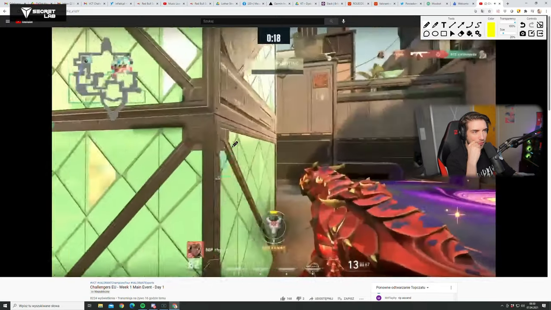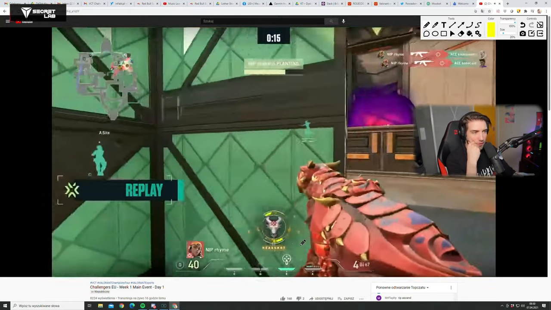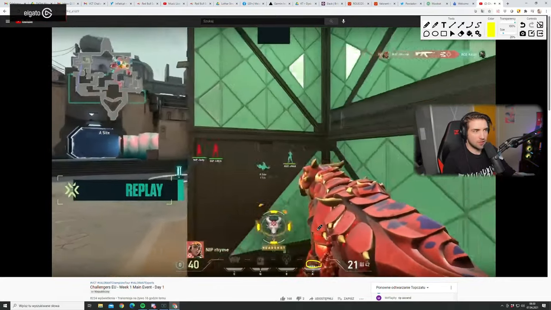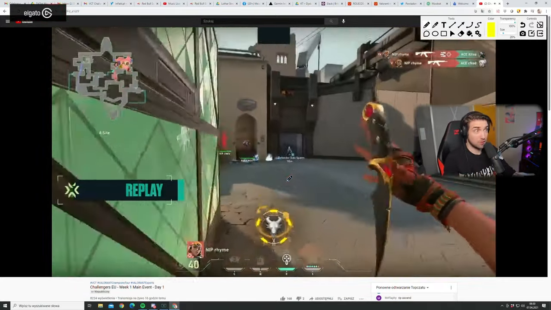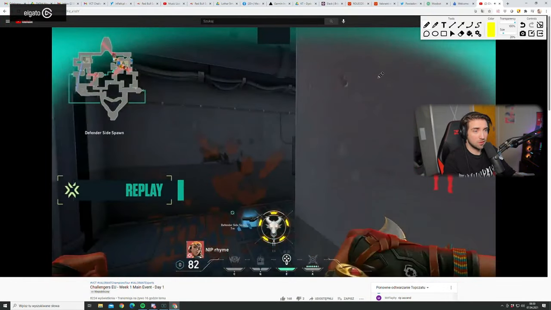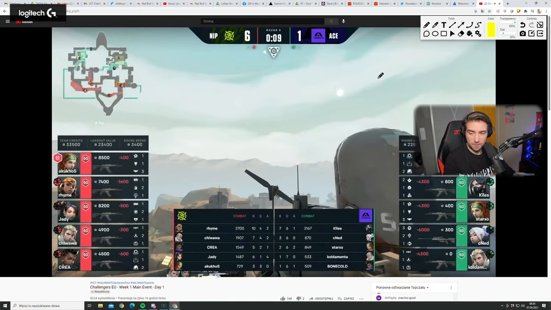This is very worth for NiP. He used his ultimate last round. And he has, again, his ultimate if he gets the orb next round, which is nuts, right? This is nuts. They allowed for Rhyme to get to farm the kills, which is insane.